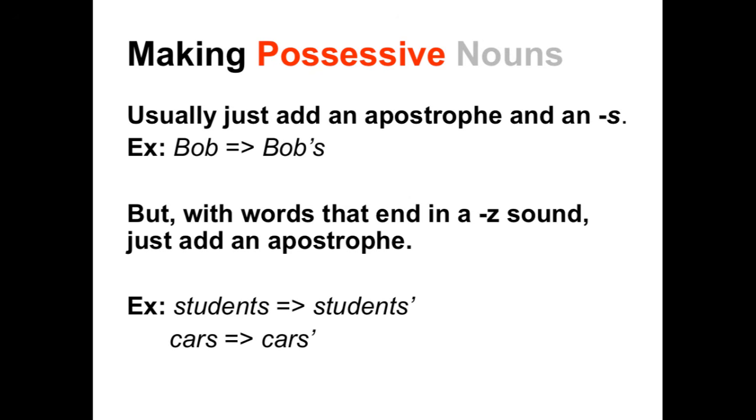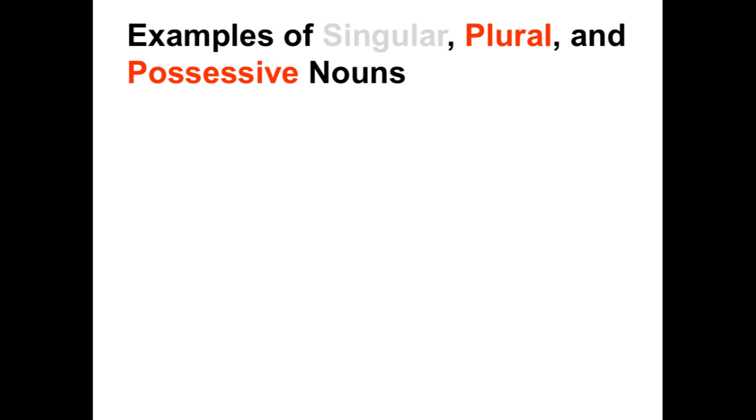The word cars does not take an additional S to become a possessive noun. We don't say cars is, we just say cars and we add the apostrophe to the end. And the word Flanders. We don't say Flanders is, as one of my favorite characters does. We just say Flanders, and the apostrophe is added to indicate possession.